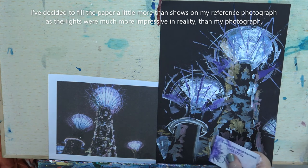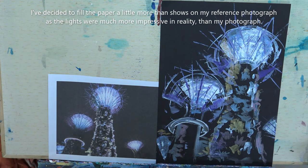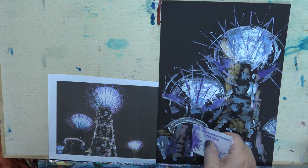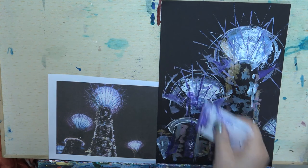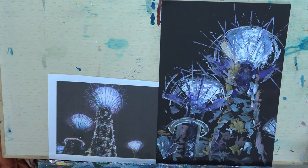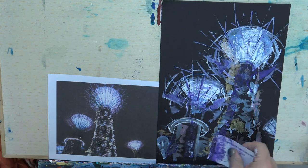And I think a bit of that messing around here wouldn't hurt, just to tie it up a little bit. So it's just the mauve. It sort of gives it a bit of like lights reflecting on it. Shape coming down there of the tree, I think that, and the shadow down there.